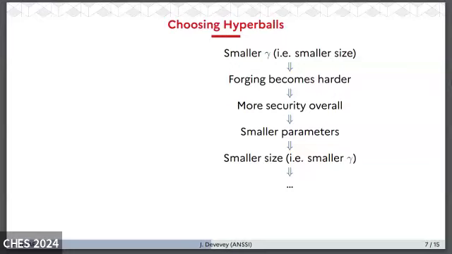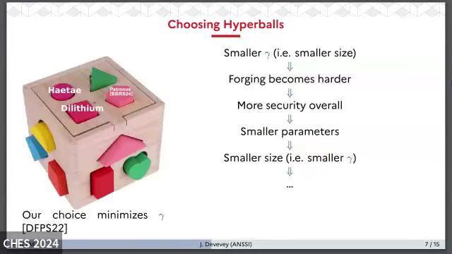So the reason why we chose hyperballs is for this kind of virtuous circle. We were trying to minimize this gamma parameter, which means that you have a smaller signature size, you have more security, so you can decrease the dimensions, you can decrease your parameters, which results in even smaller size, etc. And you have a theoretical analysis that we did a few years ago, which says that choosing hyperball uniform distributions is the best choice you can make if this is the goal you're trying to achieve. You had other propositions that were made, but they usually aim for a different kind of compromise.